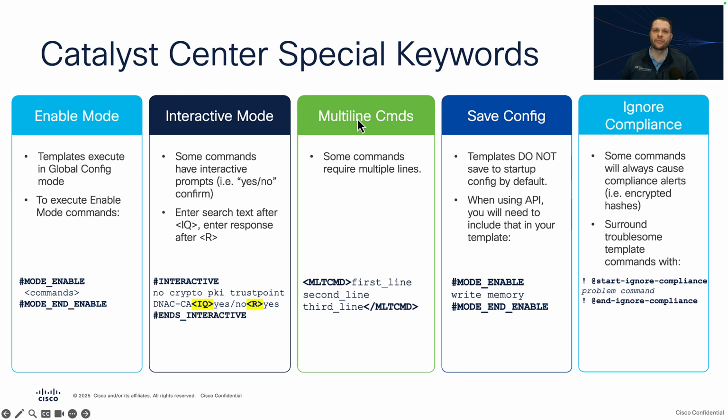Another option here is sometimes we have multi-line commands, commands that aren't just run on one single line. And the best example of this would be, for instance, the message of the day prompt in IOS XE. So if you have a command that requires multiple lines and a carriage return at the end of each one of those lines, we can begin and end this with this mlt_cmd tag, and this is exactly like XML. And at the very end, we have a closing tag that contains mlt_cmd, but preceded with a /, exactly like XML.